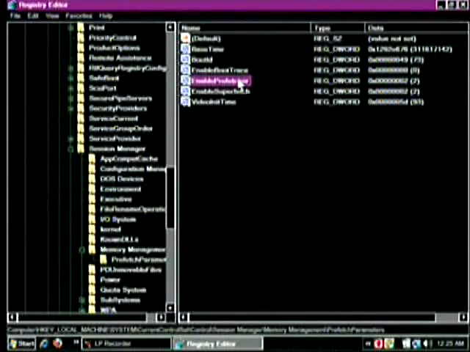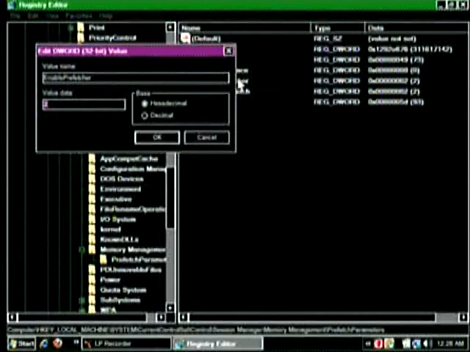0 will disable it. 1 will prefetch application files only. A 2 will prefetch boot files. Or 3 will prefetch both applications and boot files. Now, Superfetch has one added feature that I will get to in a moment. It's called ReadyBoost. Now, to change one of these, you can double click it and you have a choice between 1, 2, or 3, as I described what these options will do. Now, you can choose or tinker with these settings to see which one will make your computer perform the best. Once you make your selection, you can choose OK.